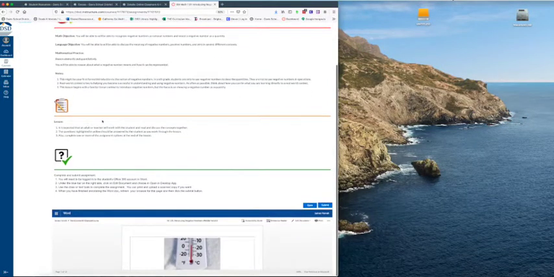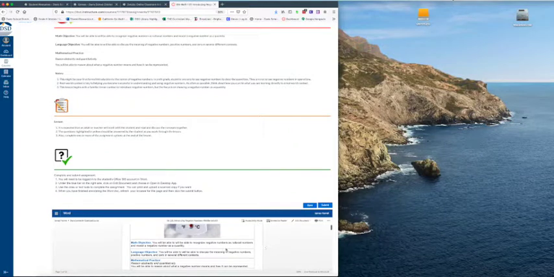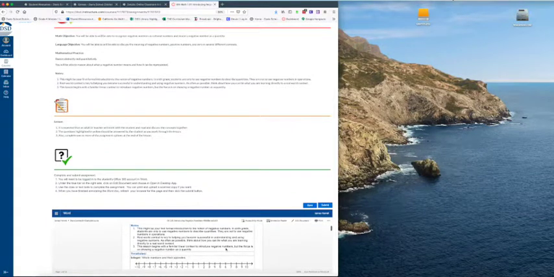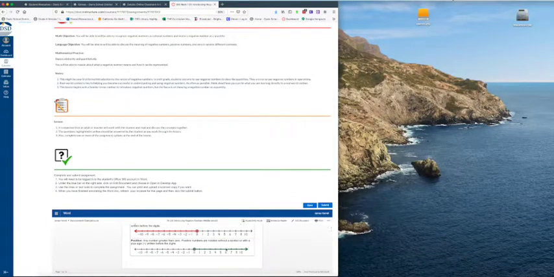After you have gone through the teacher video and any other activities that might be there, to submit your assignment, you're going to come down here and open it in Word. Now, for the math assignments, a lot of the instruction is actually built into the Word document itself. So to open that, we're going to follow the instructions listed here.